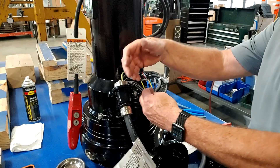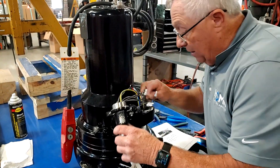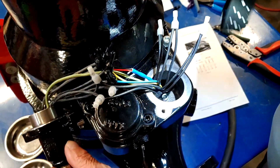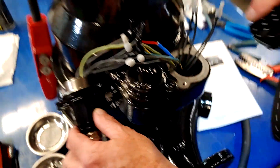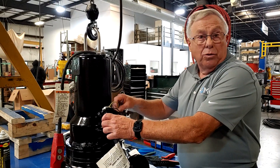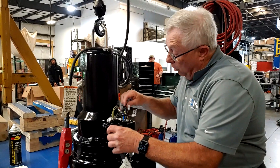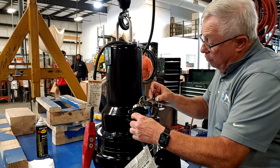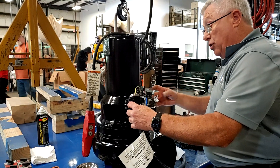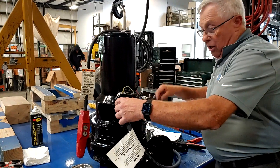Now if I was doing a complete cable change, the only other thing I would have to do is replace the ground wire — there's a screw right in here where the ground is connected. We always leave our ground wire a little longer than every other wire, because that's the last thing I want to leave this pump if the cable gets pulled out — the ground. Then we would also have to do our thermals, connect them, and our leak sensors. But since all we're doing is a voltage change, we didn't have to change them — we just worked with our stator leads and power.